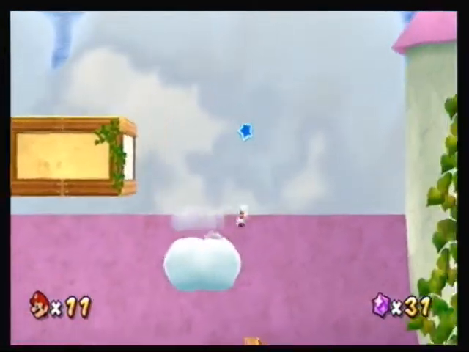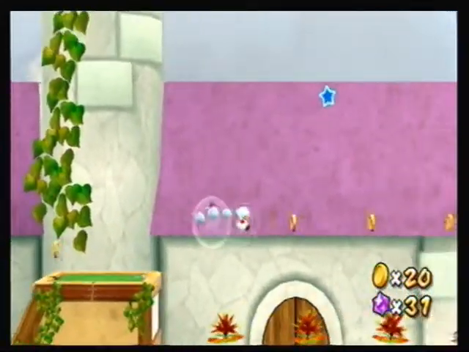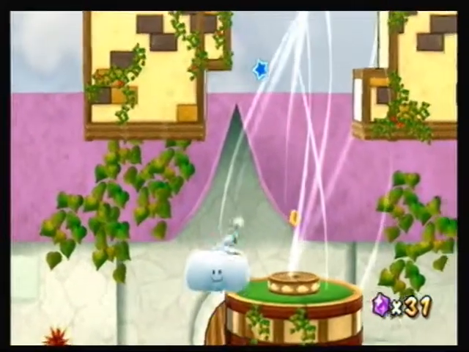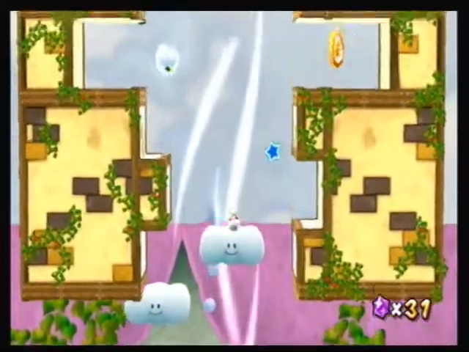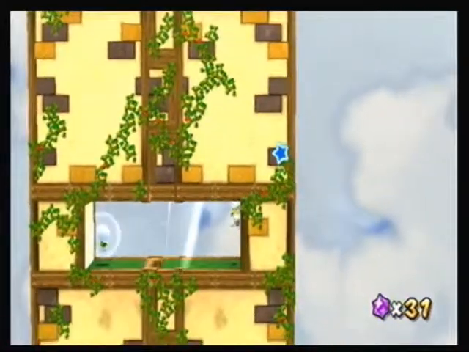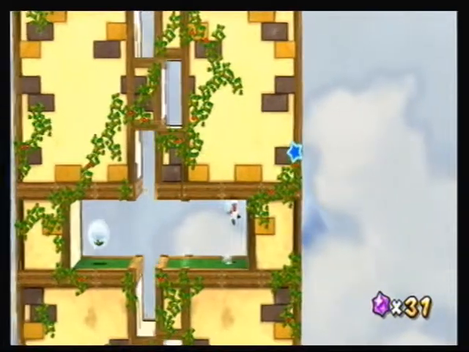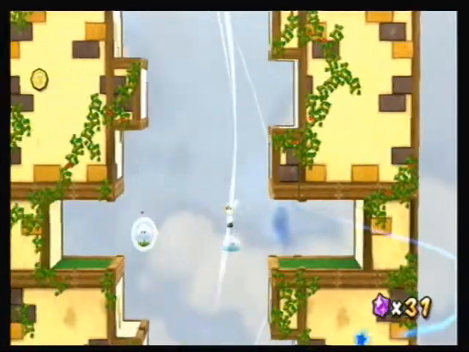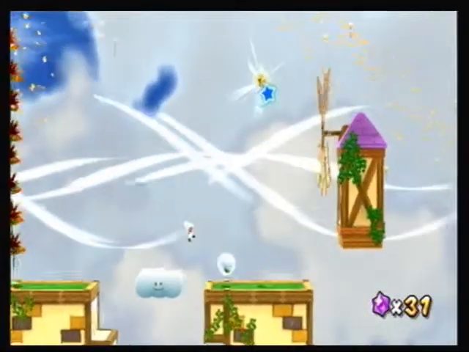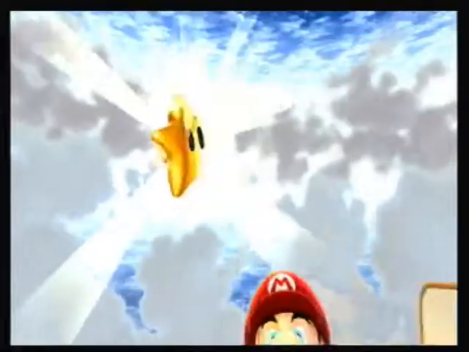So three random one-ups instead of a one-up moon, because apparently Nintendo hates the one-up moon now. Whatever happened to that? I miss the one-up moon. Hey, what do you know? That was awfully lucky. I want my cosmic medal. Give me. Thank you. And now all you gotta do is do a couple backflips and make a couple clouds and you get your star.